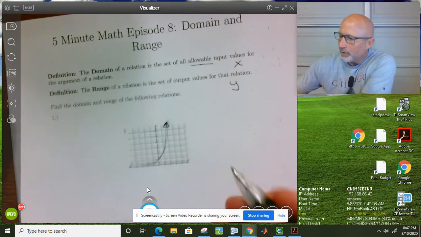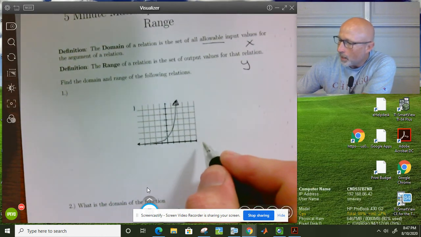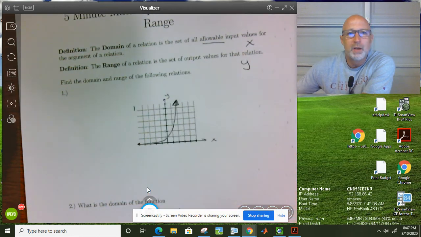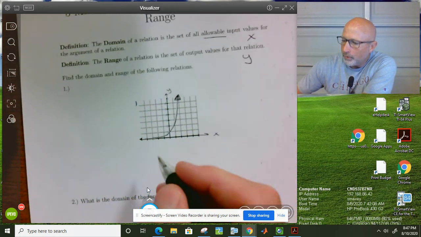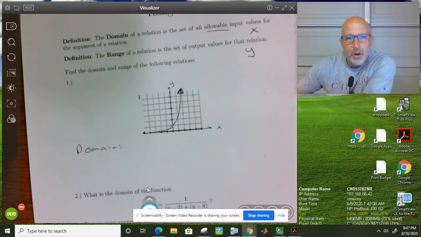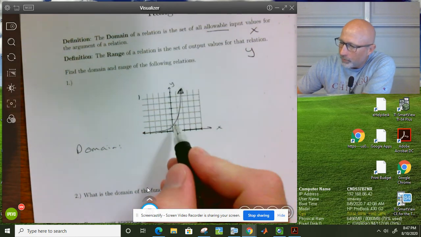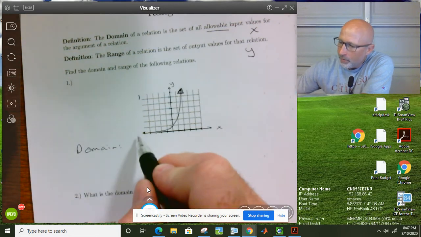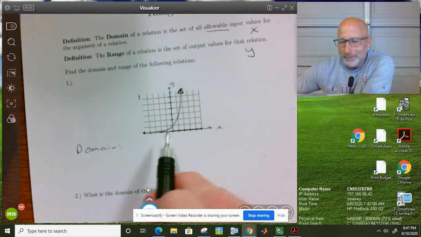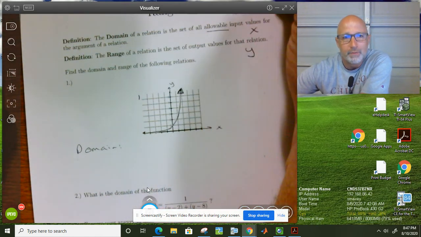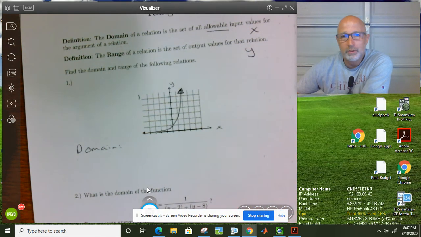Okay, so in this particular case for number one, this I'll call the x-axis, and this I'm going to call the y-axis. So I want to know what the domain is. There are different ways of writing this, but I'll just write domain. And I want to know what are the x values it can take on. If you notice, this goes on forever in that direction, all the way to negative infinity. And even though it goes up, it's still going to the right, so we'll continue to go to the right forever as well. In other words, it's all real numbers. It's everything. There's nothing that it can't be.